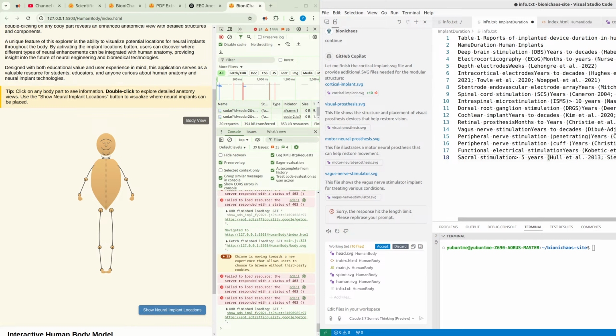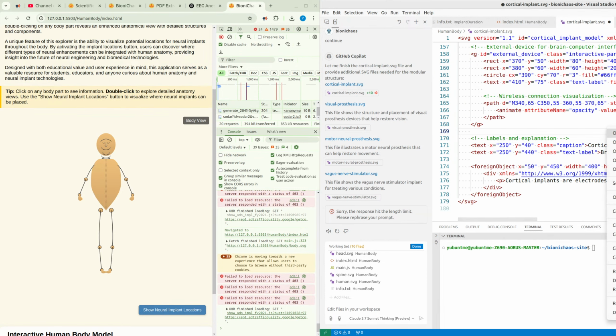Yeah, we have a summary of this table of... what's the issue with the cortical implant?